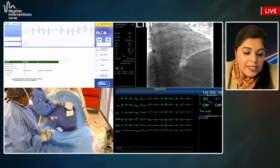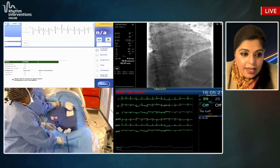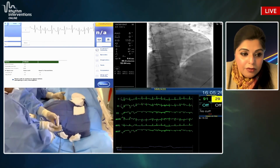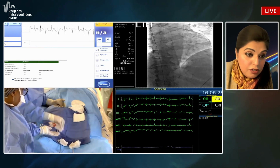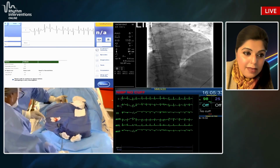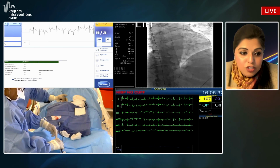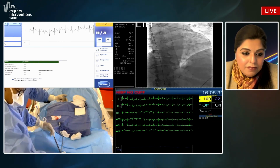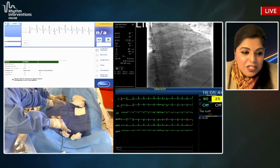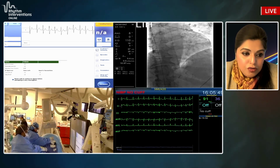Thank you. So at this point, we have the delivery system ready, and it's all connected. We're getting ready to get the Kunz dilator out, and getting ready to move the sheath, or introduce the introducer sheath. Now, you can see my scrub nurse Janet has lubricated the sheath extremely well. It actually allows the sheath to move up the IVC much easier. These are short strokes as you go up.